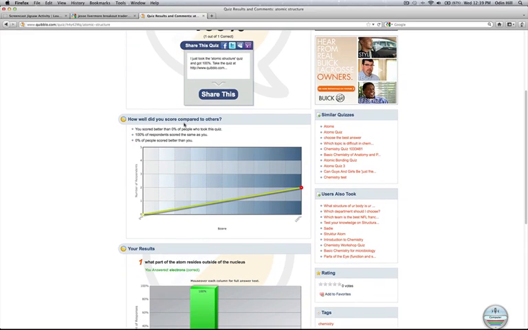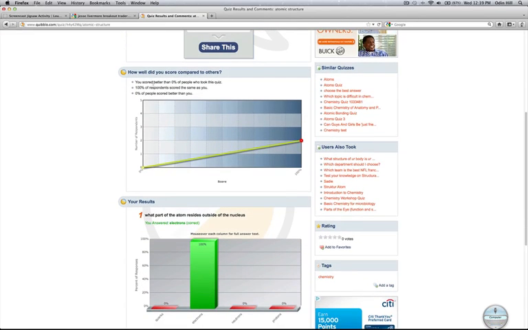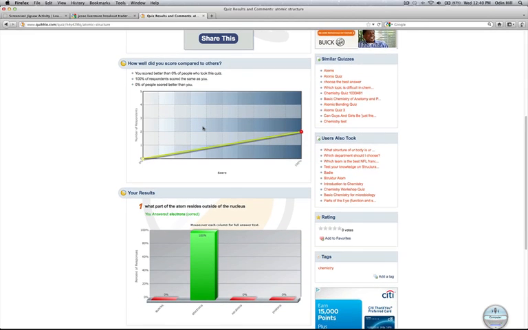Next, you can see how you did compared to others who took the quiz. So you can see there's 2 people have taken the quiz so far. Like I said, myself and someone else took the quiz. And it gives you a comparison, which allows students to kind of consider how they rank among their peers in this assessment.